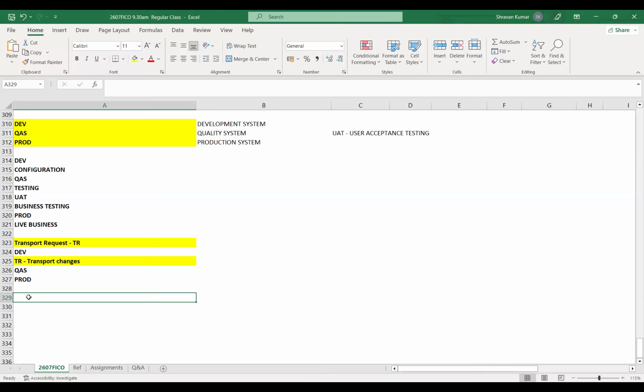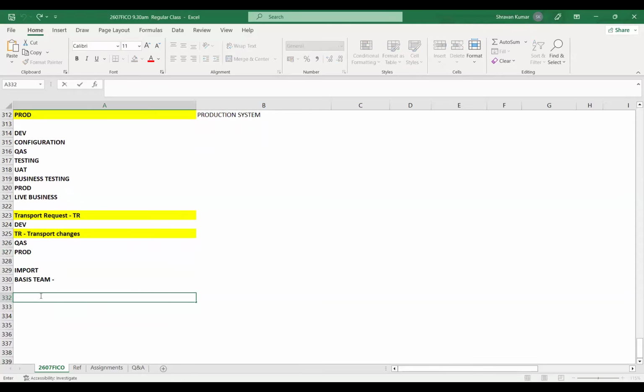So who will import? You have done the release part, right? But who will import that transport request? The transport request will be imported by the basis team. The basis team are the technical team, you can say. They are responsible for the system administration work, and they will be responsible for importing that transport request which we have generated from development to quality to the production. So a functional consultant cannot directly move the transport request from one environment to another environment.